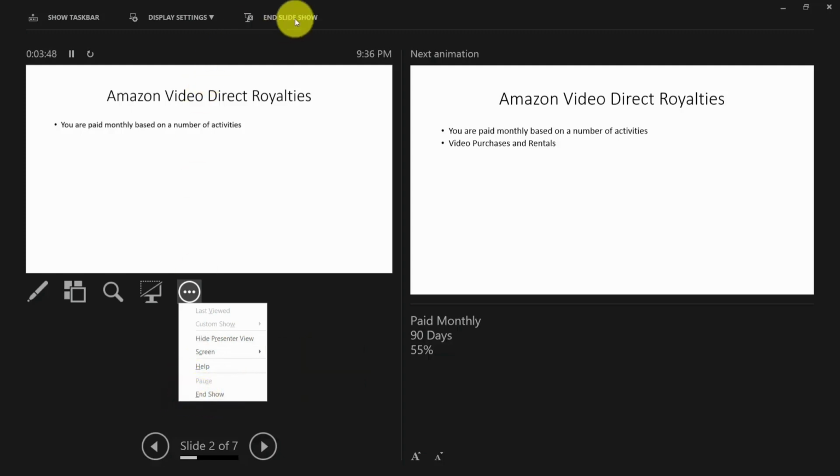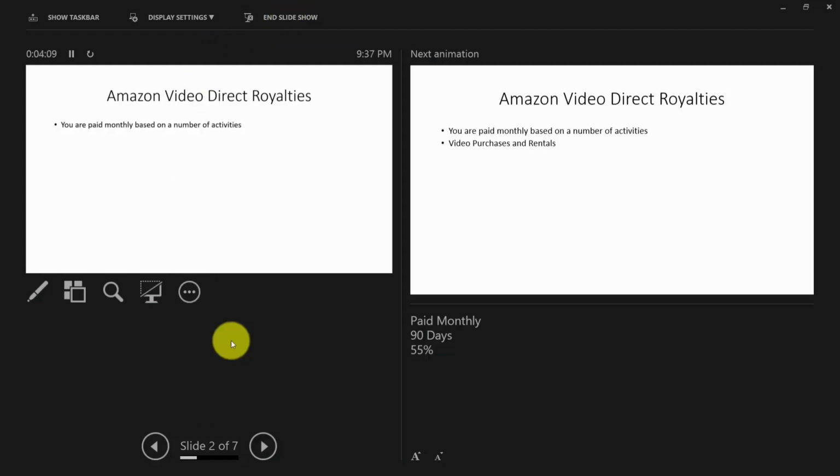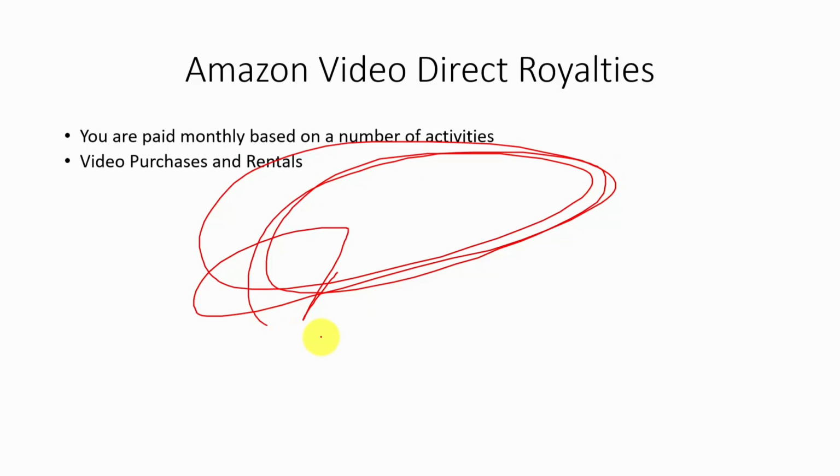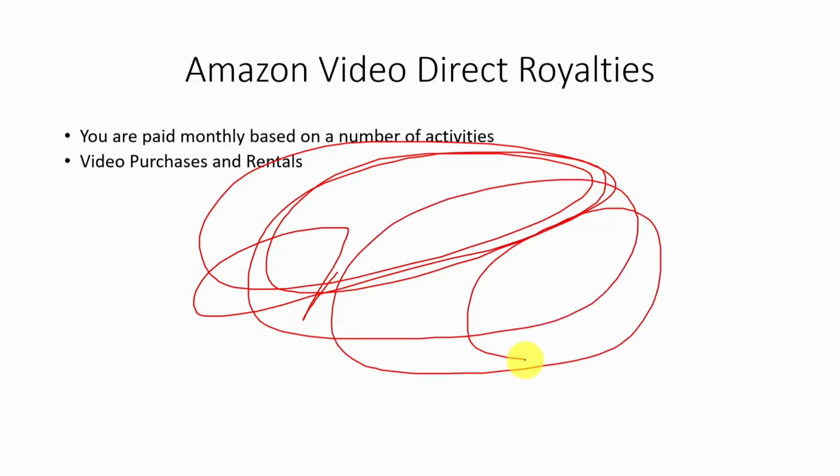We can also click the very same link at the top. If we had a pen and we wanted to write on the screen for the audience, we could do that by clicking the pen tool. And you can see that here just by us being able to write in on top of the slide. Now this is very difficult to do in an orderly fashion, so you'll want to make sure that either you have a pen pad or you have a tablet where you have control over the pen, that you know how to make it look legible.